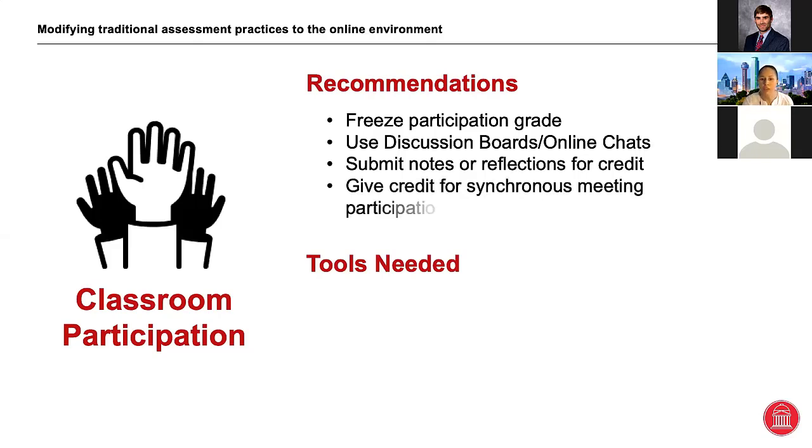And you can give credit for synchronous meeting participation. So if you are running your meetings in Zoom like I am right now, and we are having a discussion, you can say, hey, unmute yourselves and we can have a conversation. This can be a little hard, right? If you have a class that is more than 50 students, having a Zoom session might be hard, but there's an option of doing breakout rooms in Zoom. So the students can be talking in smaller groups, and then as the instructor, you can be hopping from one room into the next. You can still observe the students and see how they're participating. So you don't have to freeze the participation, it's just thinking about the participation in different ways.